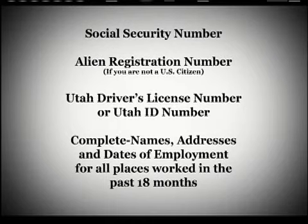All right. And do only Utah residents qualify for unemployment insurance in Utah? No, there's different ways you can file. If you live in Utah and all your work was done in another state, then of course you would have to go with that state. But if you have wage credits in what we call our base period in Utah and also some in another state, you could combine those and either file in Utah or that state where you have those.